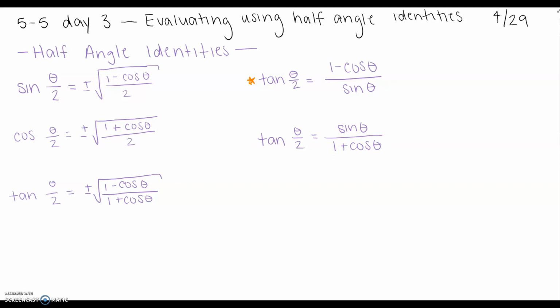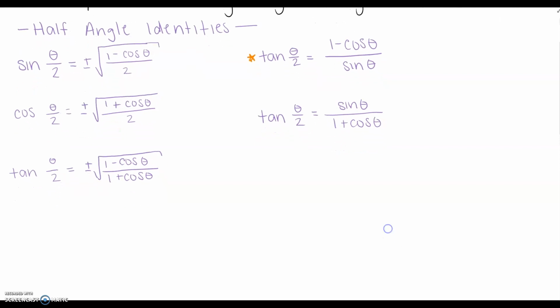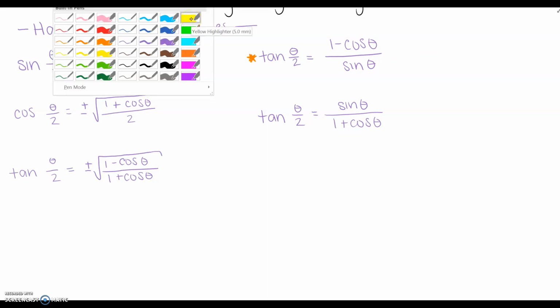So make sure you have all of these on a note card. I starred this tangent half-angle identity because there's 3, so you have 3 options. One is plus or minus, so I'm going to get to plus or minuses in a second. But these two aren't. And this one only has one term in the denominator. So if you have the opportunity to use this formula, I recommend using it. Sometimes it's less work.